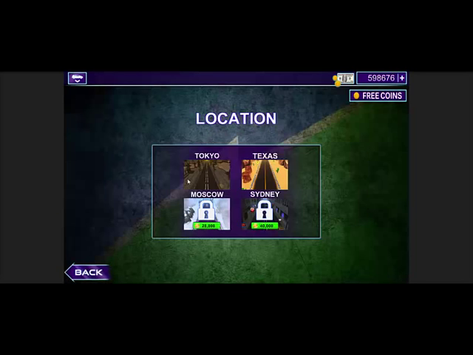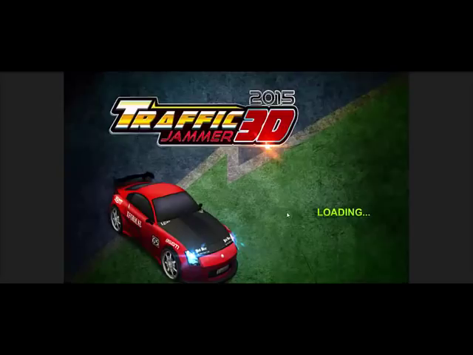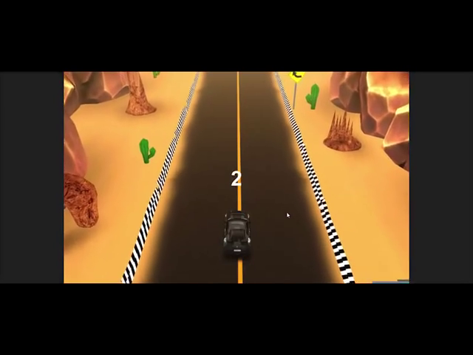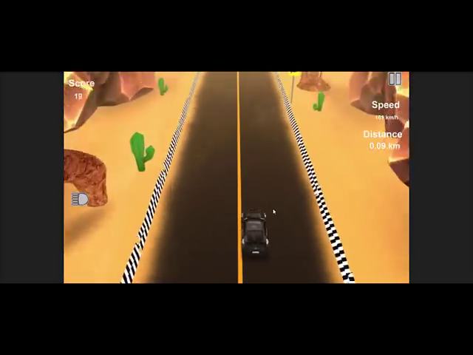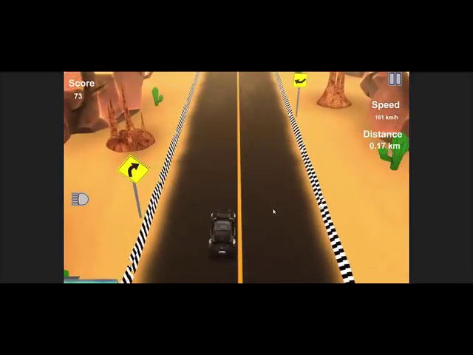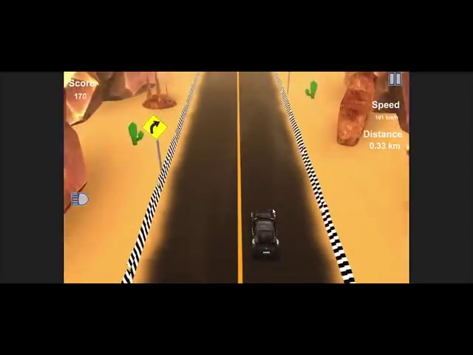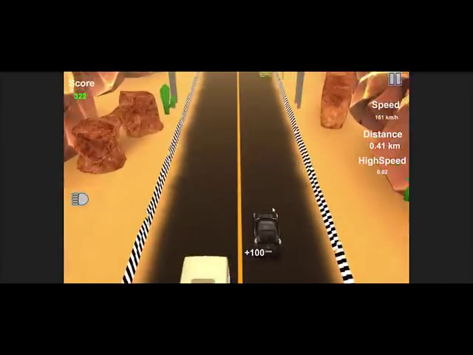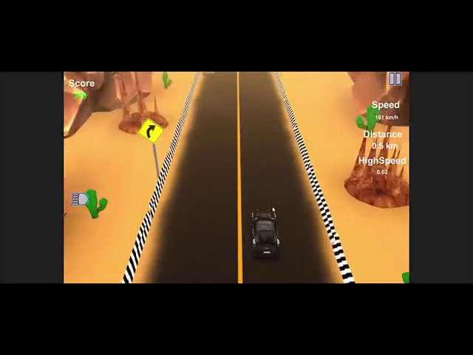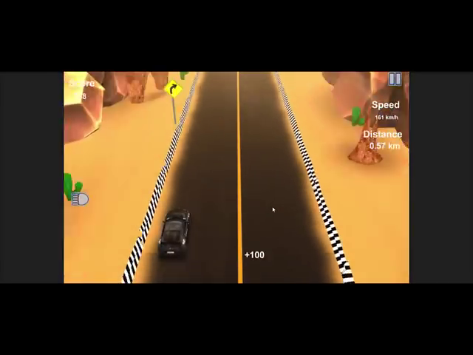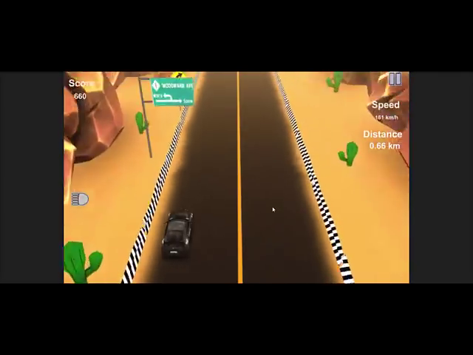Now we have endless two-way. Let's play this one in Texas. In the previous one you saw that we have just one way of going in front, there was no traffic incoming. This version makes it a little tougher, where you'll see that the traffic is going to come from the front. But the trick here is that you can actually start driving in this particular lane to get more points.